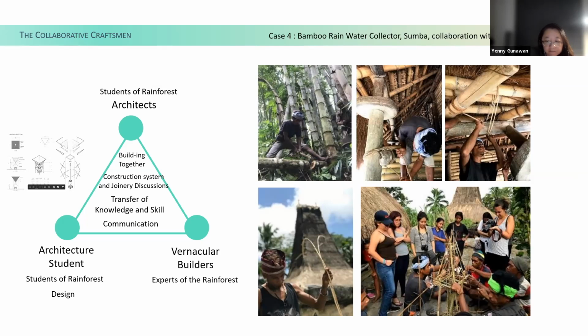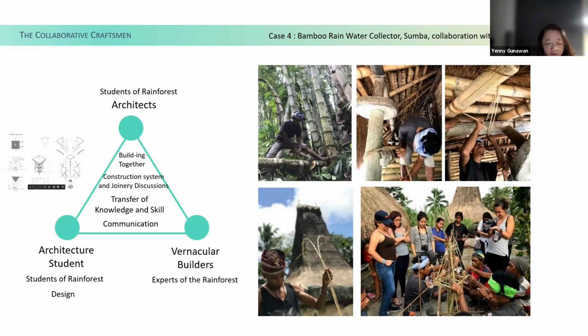In this project, there are 12 participants from outside the village, a mixed group of architecture lecturers, architecture students, professional architects, industrial and interior designers from Indonesia, France, Germany, and Peru. The goal of the program is to build a bamboo water collector designed and drawn by a German architecture student in collaboration with an architect from Peru. It is important to note that the design process is done virtually.